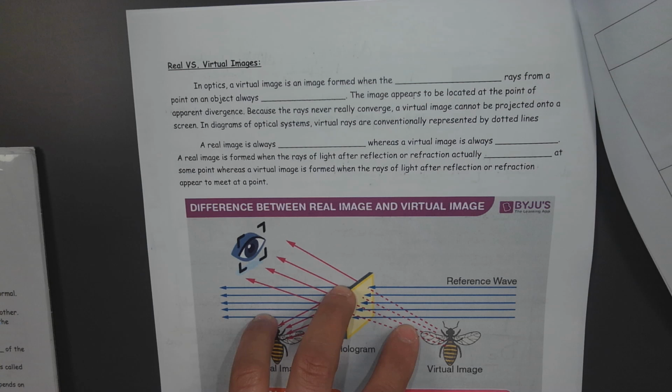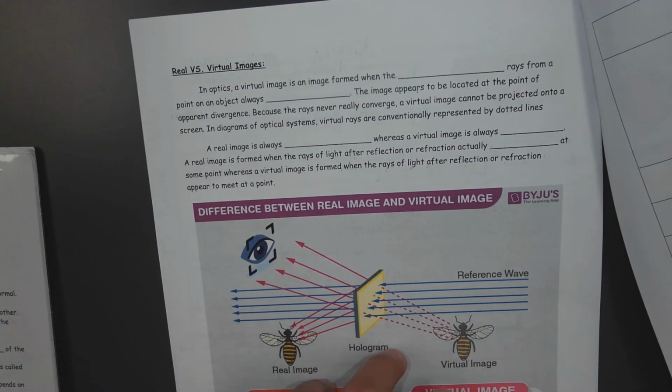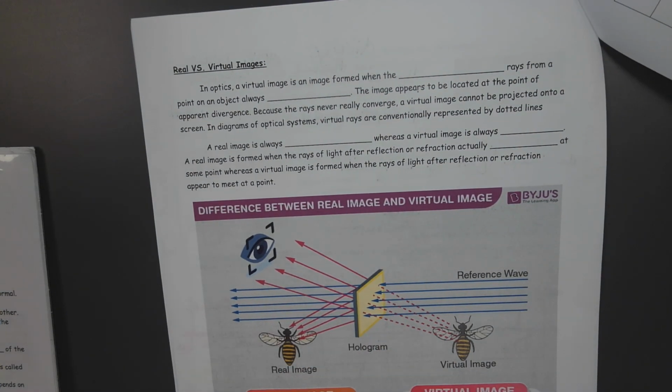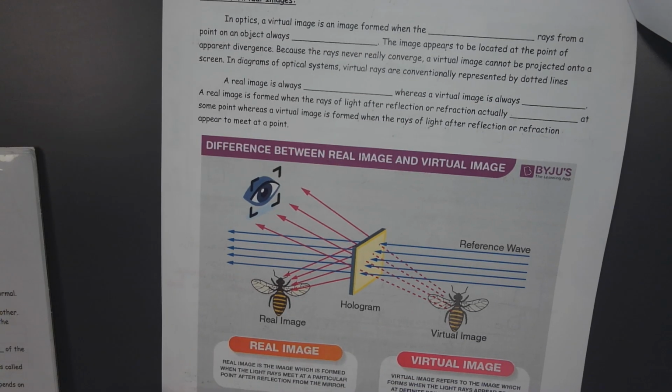Now, I'm going to skip this part. It's just reading the difference between what we call a real image and a virtual image. Let's make it really simple: whether it's real or virtual, it's still fake. It's not the real object. If it's a real image or a virtual image, they're both fake. They're not the actual object, but there's a difference in how the reflection is going to occur. And that's what those are.